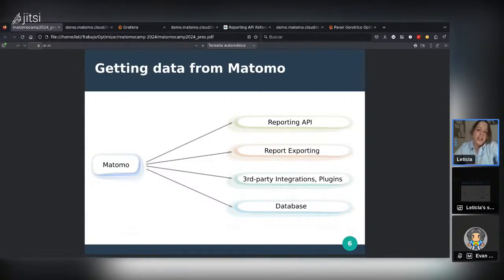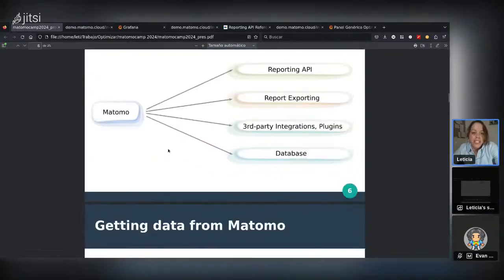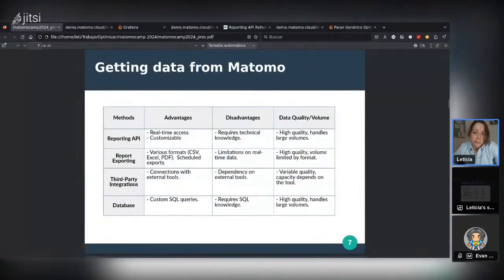But today here we have the ways that we use. The reporting API allows us to get automatic access to the data through requests to different endpoints with responses in formats like JSON and XML. It is very flexible, and we will take a more detailed look in a moment.